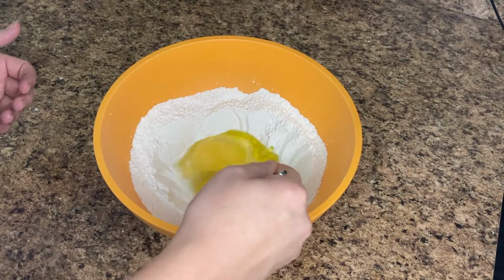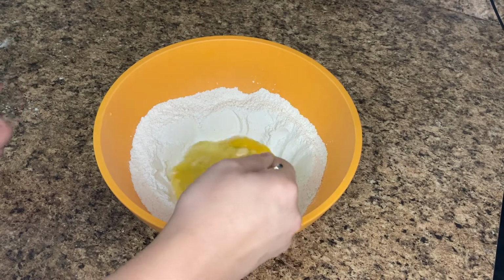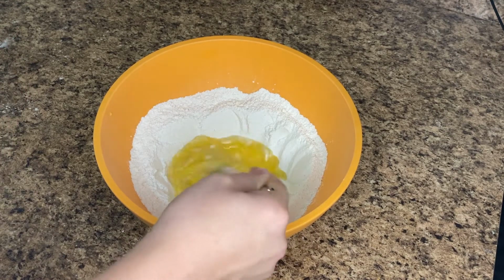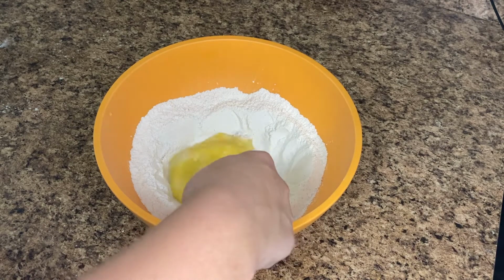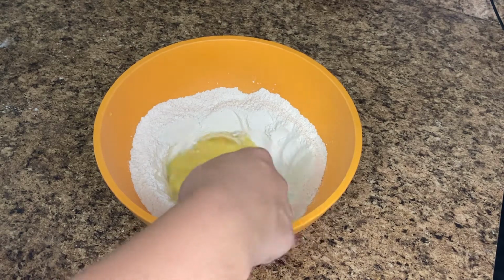With a fork I beat the eggs and combine it with the olive oil until it's smooth, and then I start bringing in some flour from around the edges of the well. Then I stir all of the dough together and start kneading it.